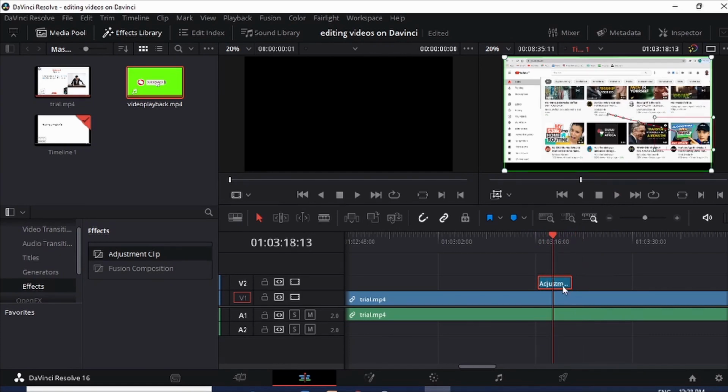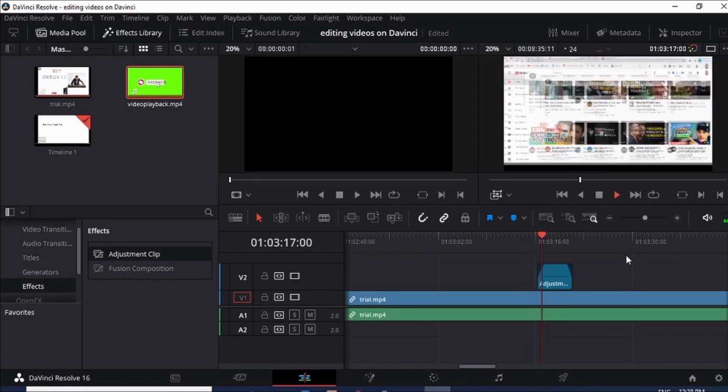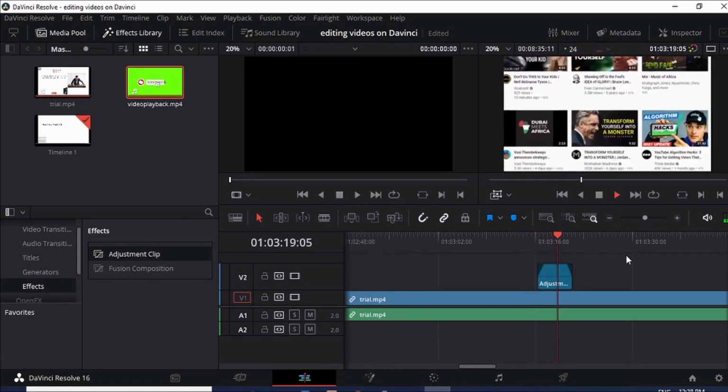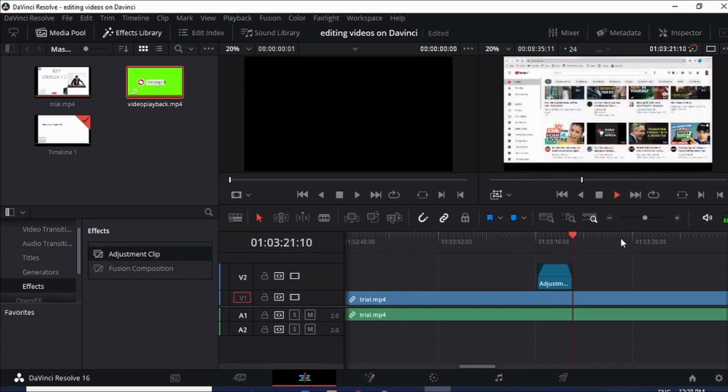Now if you want this transition to be smooth, you can come to this part here and drag it a bit up, and then you see these white handles, just drag them like that so that the transition becomes a bit smoother. It doesn't become so quick. Let's play that and see the effect. Now it's a smooth kind of transition where it doesn't jump like that. It's simple and nice. So now you've seen how you can highlight or take your viewers to one specific point of your video.